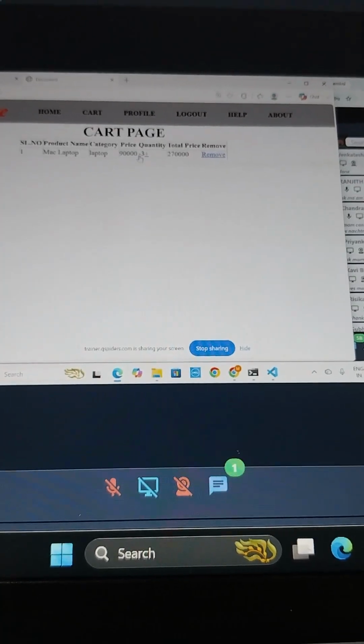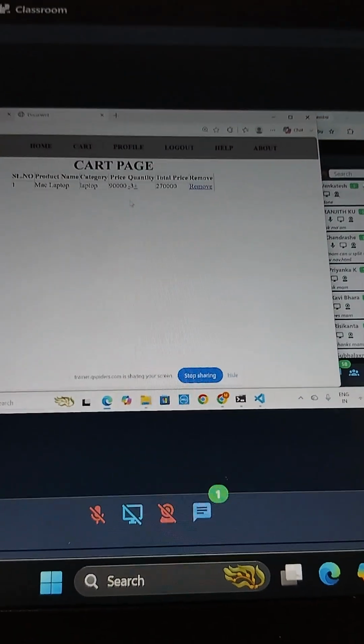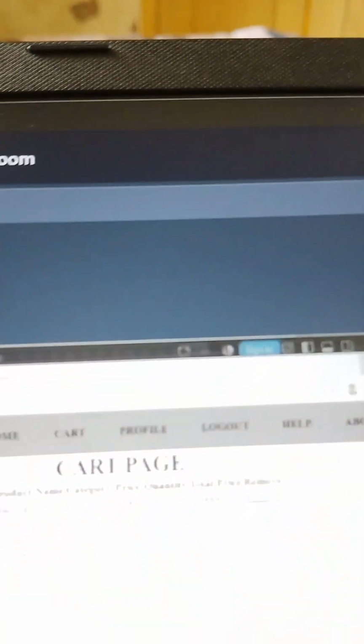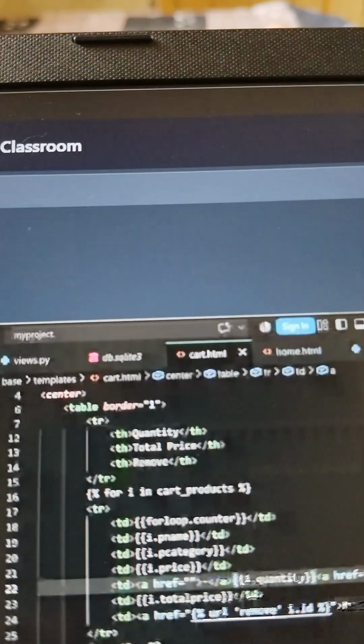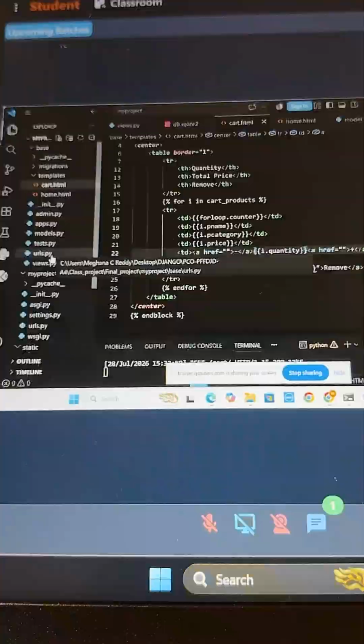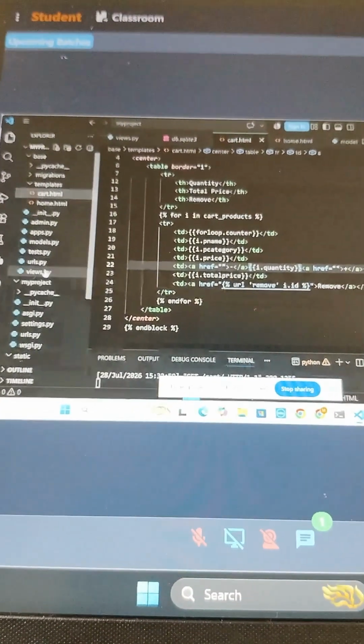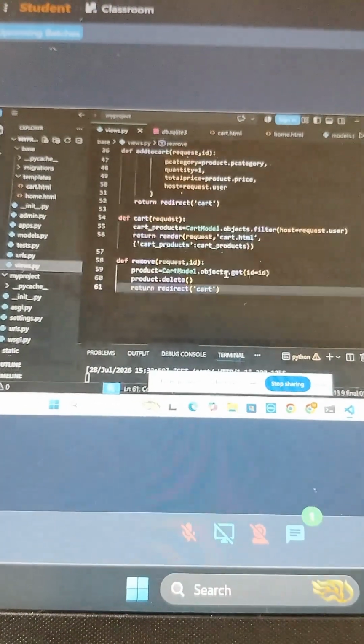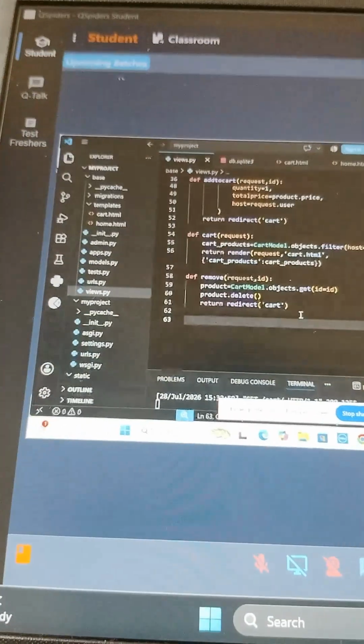When I click on minus, the quantity should be decreased, total price should get decreased. So first of all, I need to fetch that particular product. So what type of URL? Again, I need to create a dynamic URL.